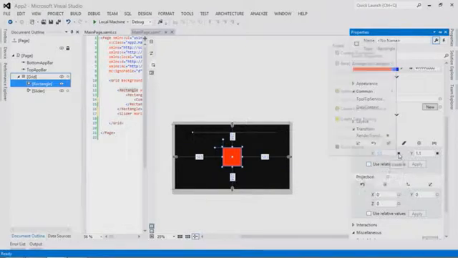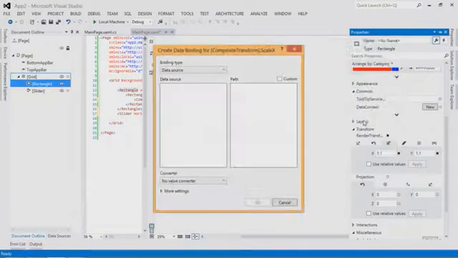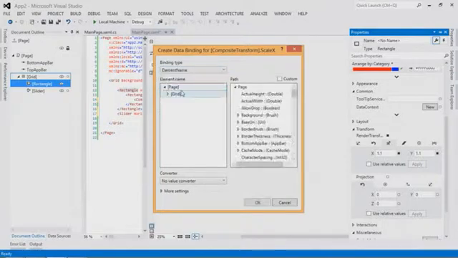Remember I said the designer can do most of the binding for you and create all the proper syntax. So here I'm creating a binding on the X only. You have to click this little square next to it. So I clicked it, I selected create binding. What do I want to bind to? I want to bind to the element name. So we added a slider, I didn't give it a name. This will make sure that it has a name. Again, that's the designer kind of taking care of you.